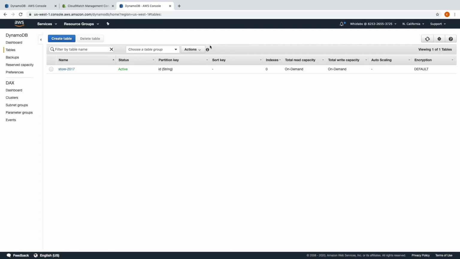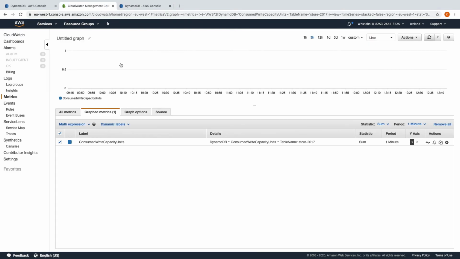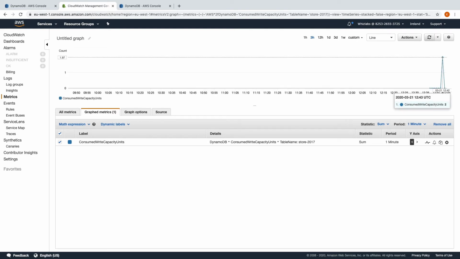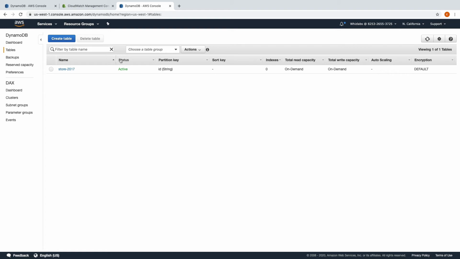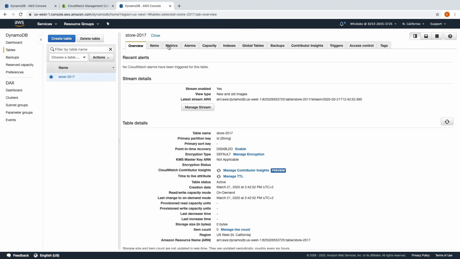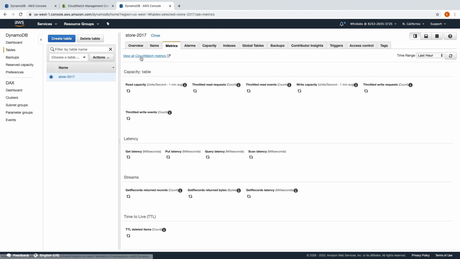In the meantime, let's go check those consumed write capacity metrics on Store 2017, and we want to see that it consumed 2 RWCUs. And there we can see in Ireland, to write that one item, it consumed 2 WCUs. And let's just go verify the same thing in California. Metrics tab, view all CloudWatch metrics.